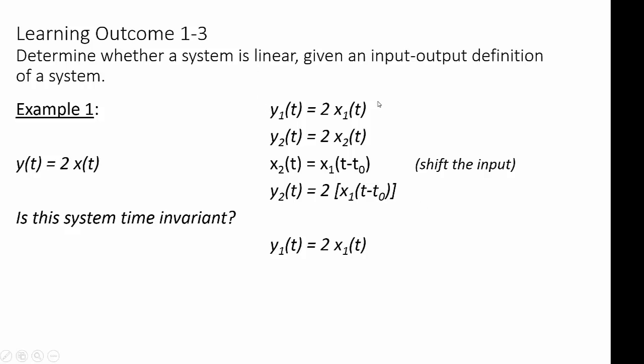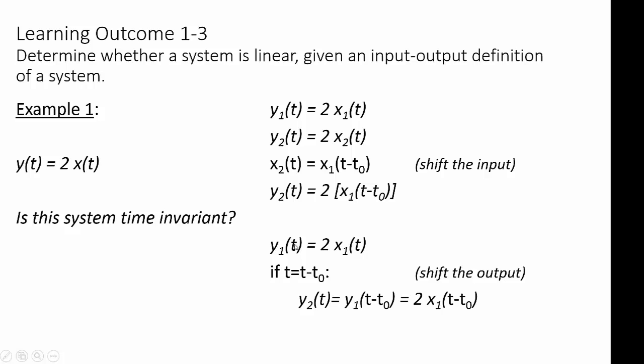Next, we're going to take this first definition of our system and restate it. We want to see that if we were to shift this output, are we going to get the same thing that we had here for y2? So we're going to look at time shifting: replace all of our t's with t minus t naught. That's going to shift this output. And we're going to say that y2 is that shifted version of our y1. Take this t replaced by t minus t naught. Take this t replaced by t minus t naught. And this is what y2 is equal to.